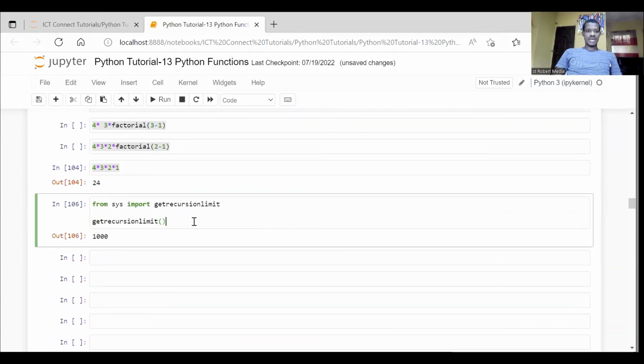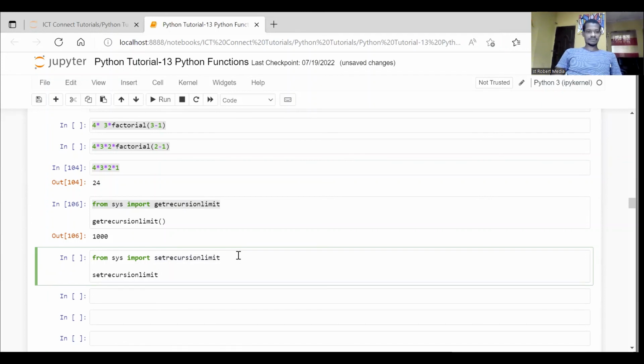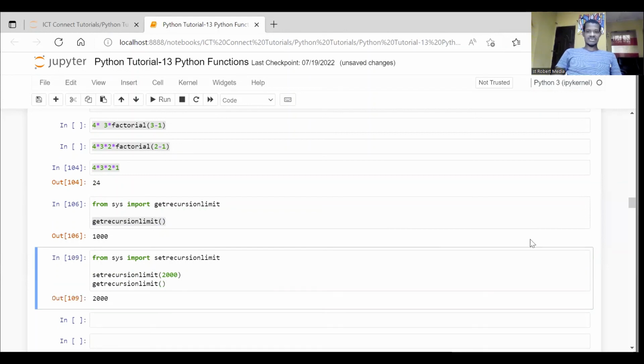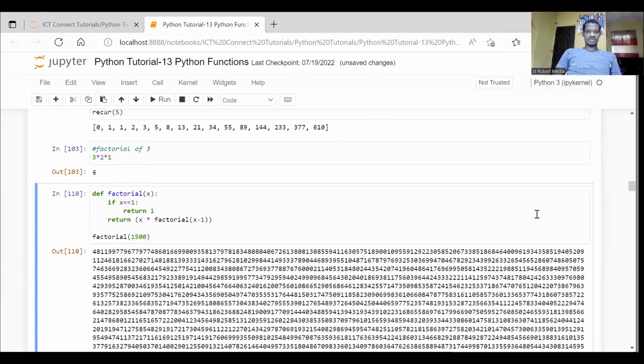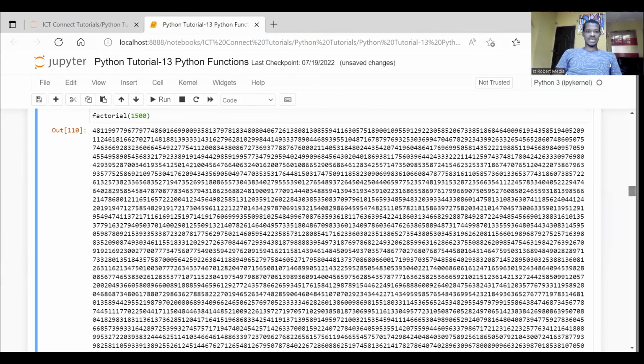Okay, but if you want to adjust this, you can also say from sys, I'm just trying to copy and paste so it will be faster. You can use setrecursionlimit instead. So if you set the recursion limit, you can create an object of that class. Let's set it to 2000 and run it. Okay, if you set it to 2000, you can run this again, and you see that the new recursion limit will be 2000. Now let's go back here and run this code. So you see that it can calculate your factorial now because your recursion limit has been increased to 2000.